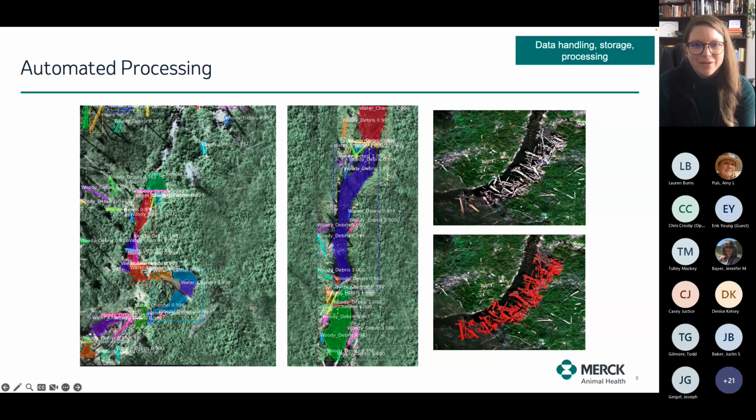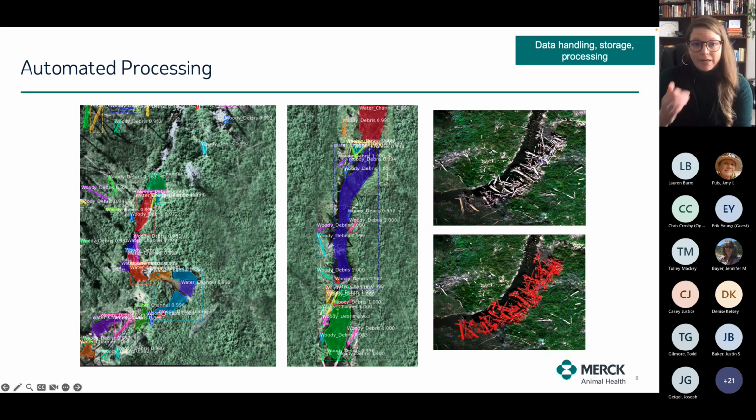But I think it was about this point that we came to the realization that one of the biggest barriers we saw was just the ability to move these data around. If somebody in Oregon called us up and wanted some imagery from a site, just figuring out the best way to transfer that, shy of shipping external hard drives around. So we backed up a little bit from this automated post-processing path.